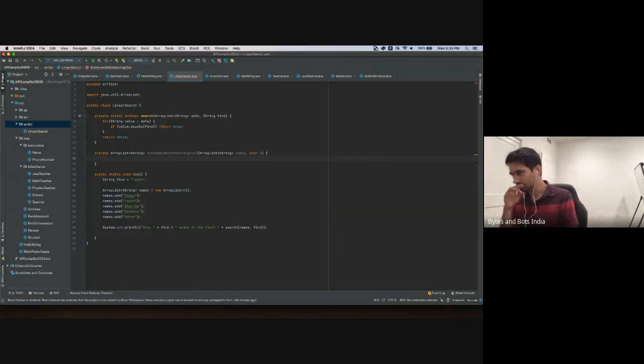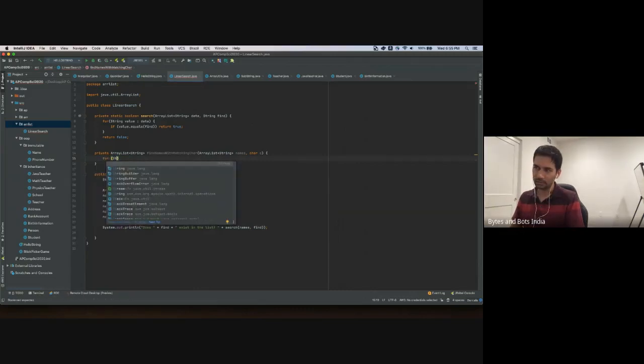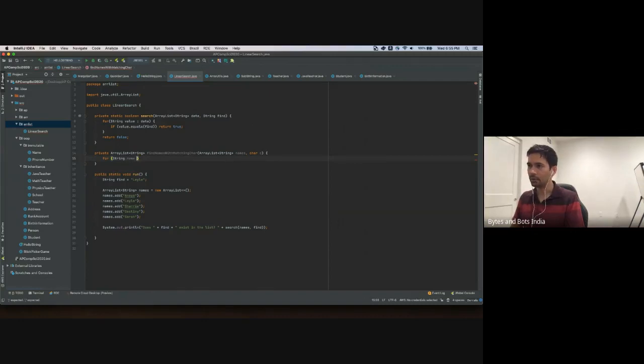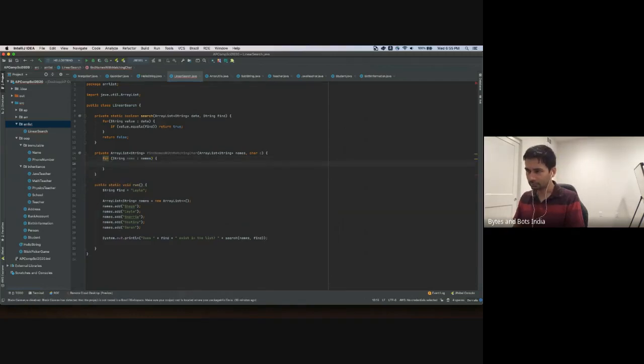So now, how do we write the body of the method? We got all the names as an array list, so we'll go over all the names. So we'll say for, the type is string, name in names. This is one way of writing a for loop.